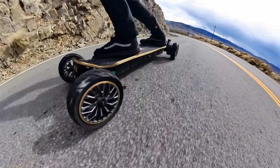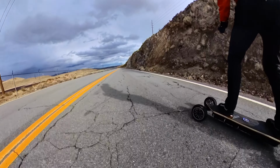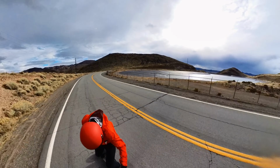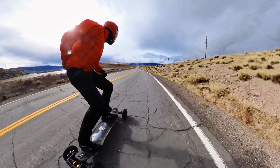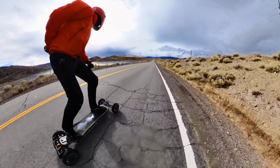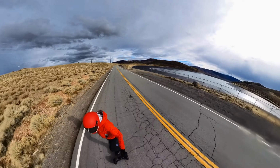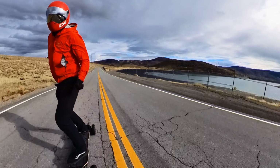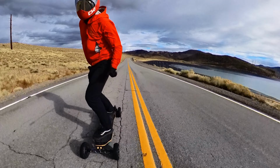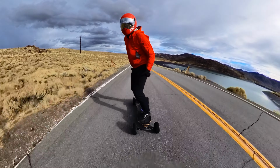No board is perfect, but the LORENTZ Major does get awfully close. Just being able to get out into the desert in this desolate area with some fairly big climbs, and just knowing that you can get home, that you do have enough battery. A lot of other boards, I wouldn't dare venture out this far into these realms where we do have reservoirs in the Nevada Valley and just feel confident that I can get back.